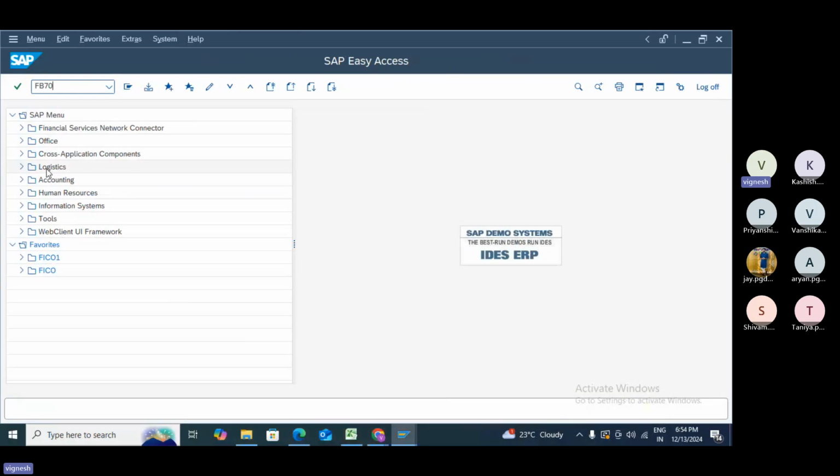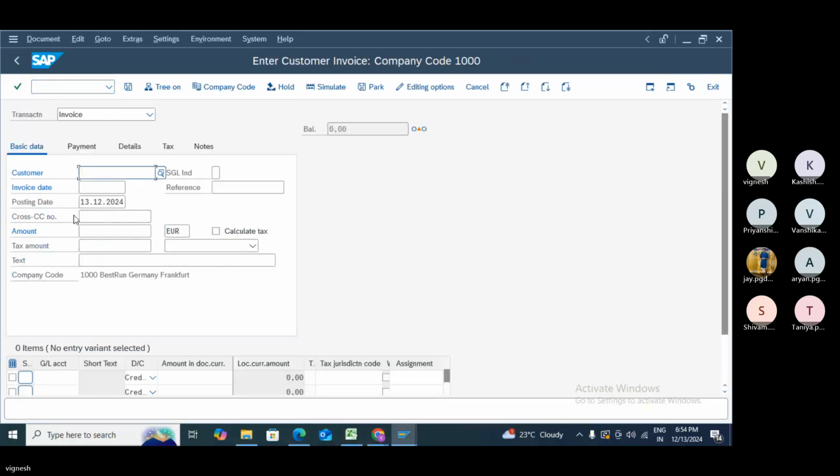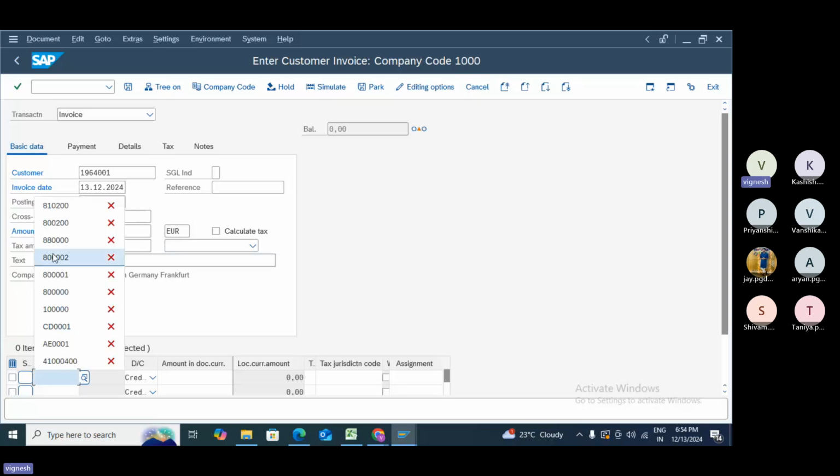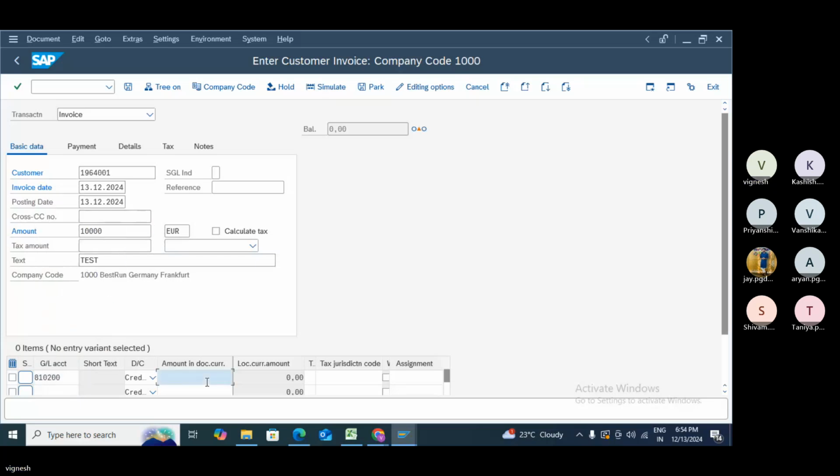FB70. Customer will be this one. Invoice date will be 13/12, and the text will be test. Amount will be 10,000. G/L account will be this one.